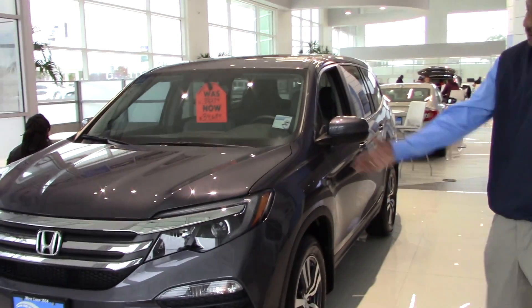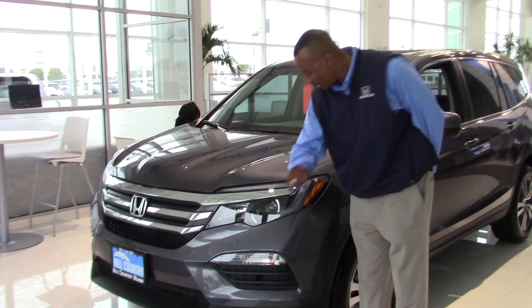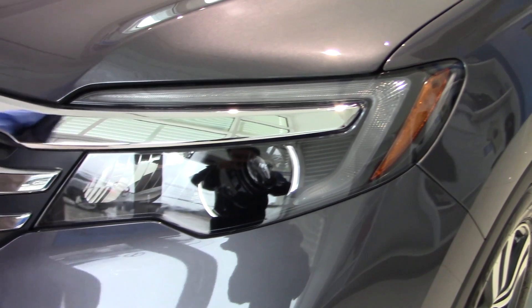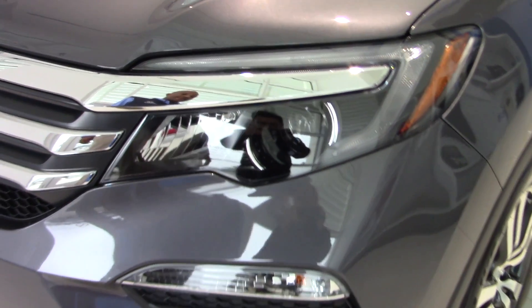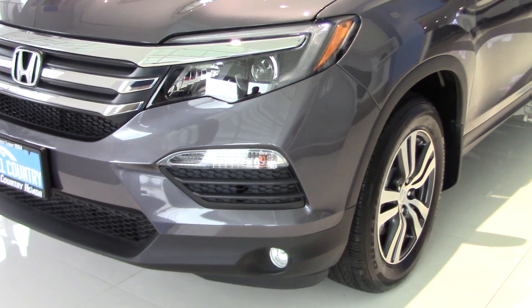Now this is Honda's 8-passenger vehicle. The first thing I'd like to point out are the Lexan headlight coverings. That Lexan is made out of the same material that NFL football helmets are made out of, so you don't have to worry about anything popping up and cracking your lens. It's powered by dual halogen headlights and fog lights, which are going to give it a brighter and much wider illumination of the road.